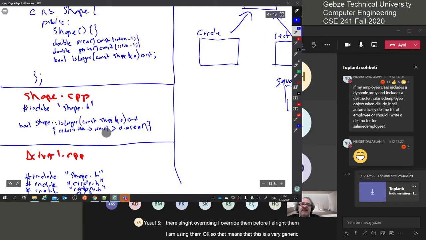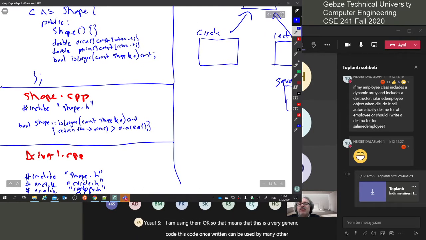Once written, it can be used by many other classes, and it will not know anything about these new classes. All it knows is that the area and perimeter will be defined in those functions.